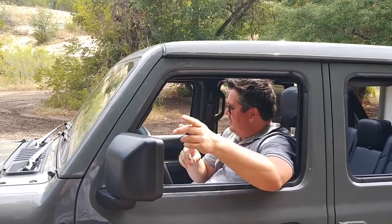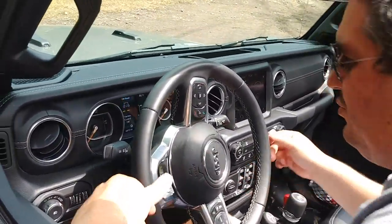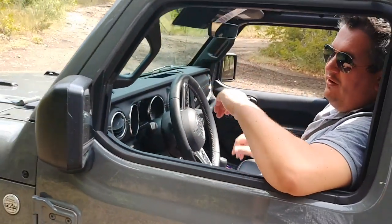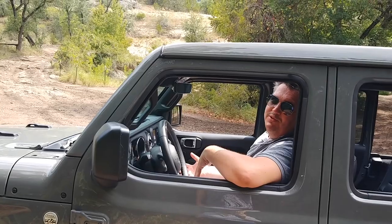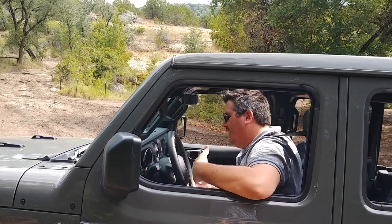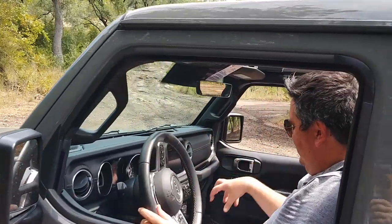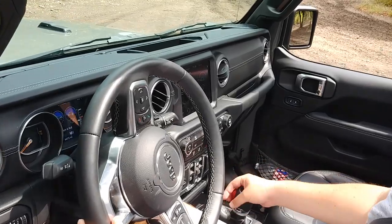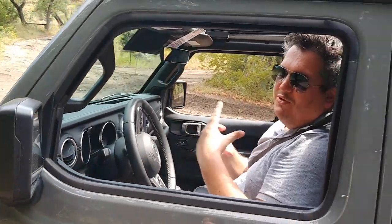Alright, so I think the problem there is I left traction control on, so I'm going to turn that off right here. Traction control off, just one press. I don't have to hold it or anything. And then I do have a manual mode, so I'm going to put that over in the manual mode. So now I'm in first gear, and we will see. I don't have paddles, but I do have the regular shift controller down here. We'll see if I keep it in first gear and just put my foot down with traction control off, if it's going to kick up some mud.